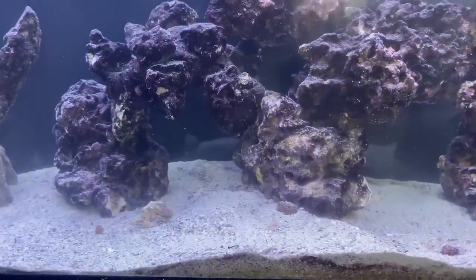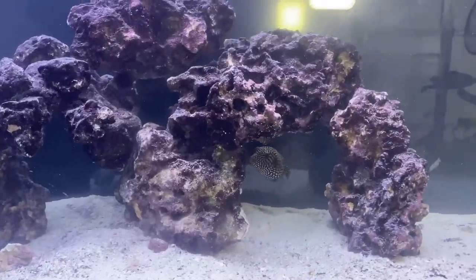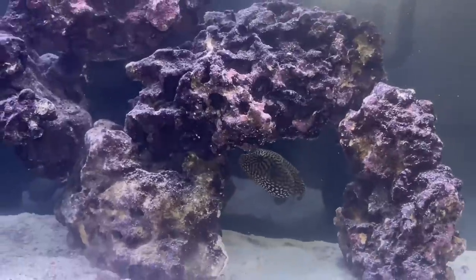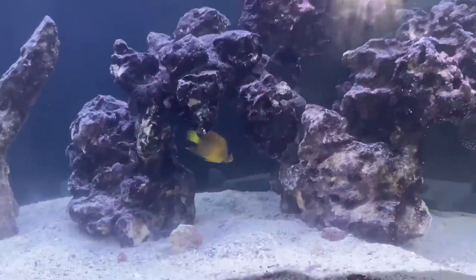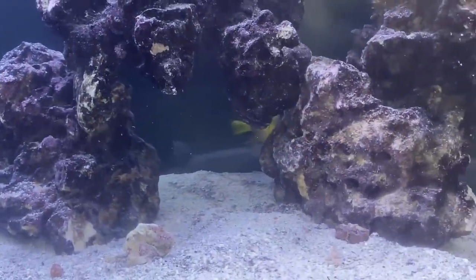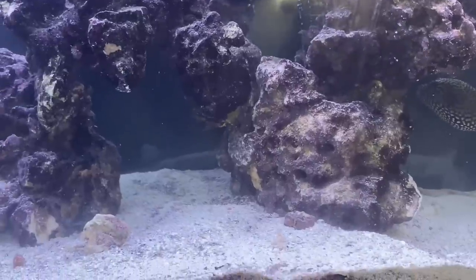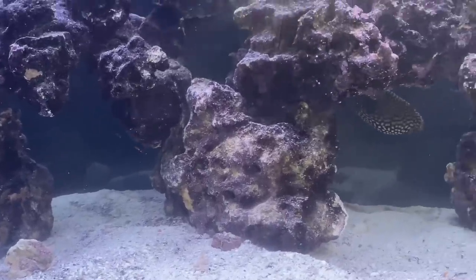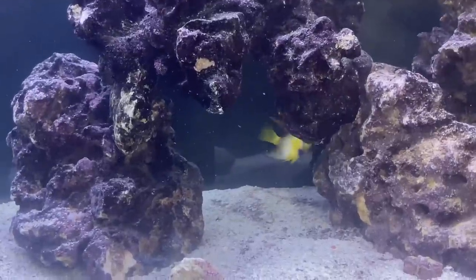Yeah. Come on out. Come on out. Don't be hiding behind the rocks. There we go. Don't hide. Come on out. Curious. You know, it didn't really have any kind of rock work in that quarantine tank. So I'm knowing that this little guy or gal is curious.